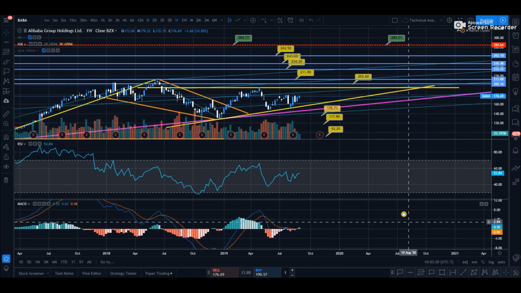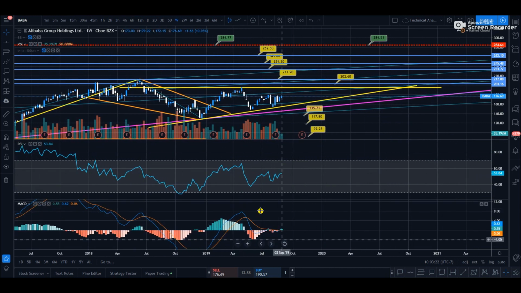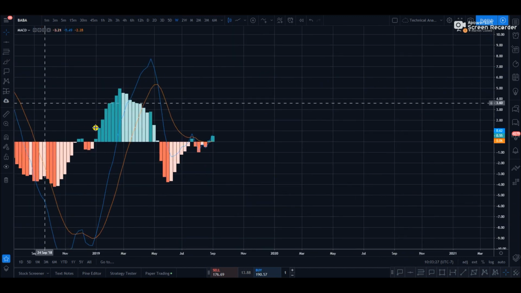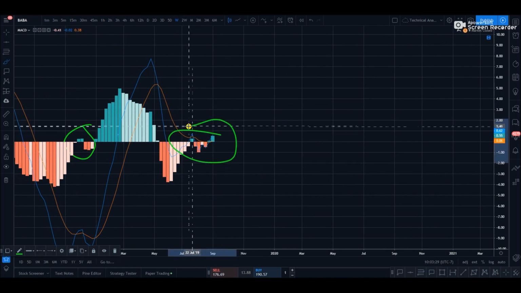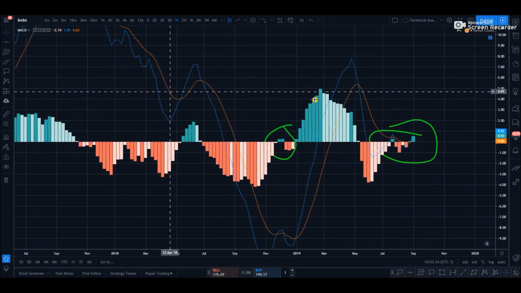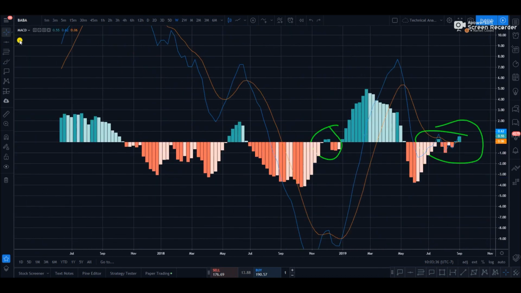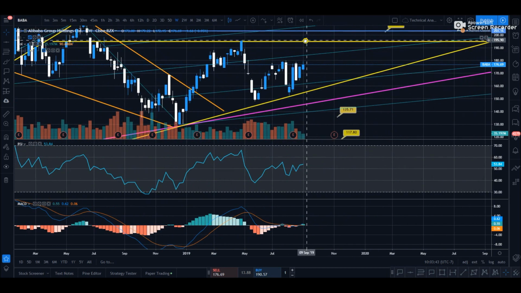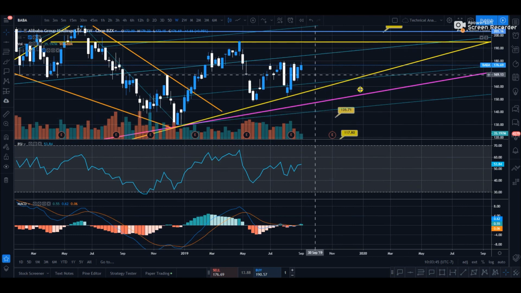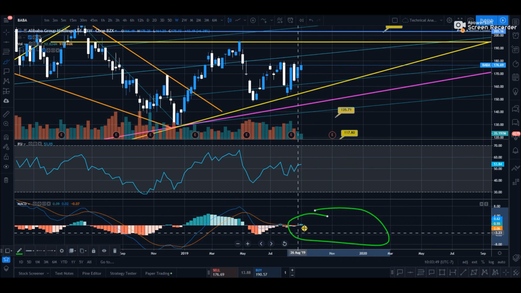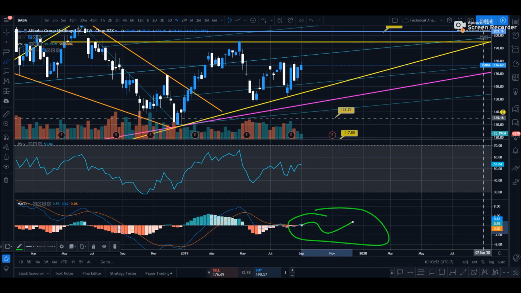As you can see on the MACD, it also shows that we're kind of iffy at the moment. Had some multiple fake outs right here. So that really will show you that we're in consolidation phases. And we're also tightening up on the ascending triangle. So it gets tighter here. The MACD would react the same. It would be tighter and tighter until we break out to the upside, okay?